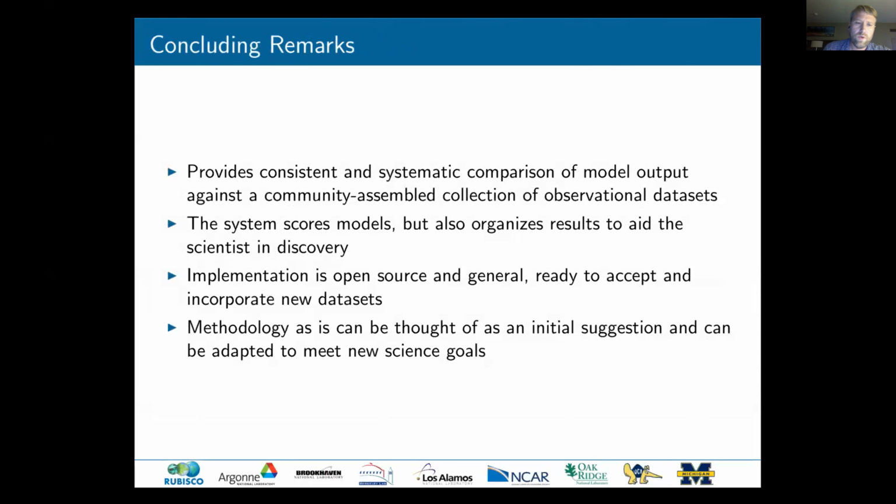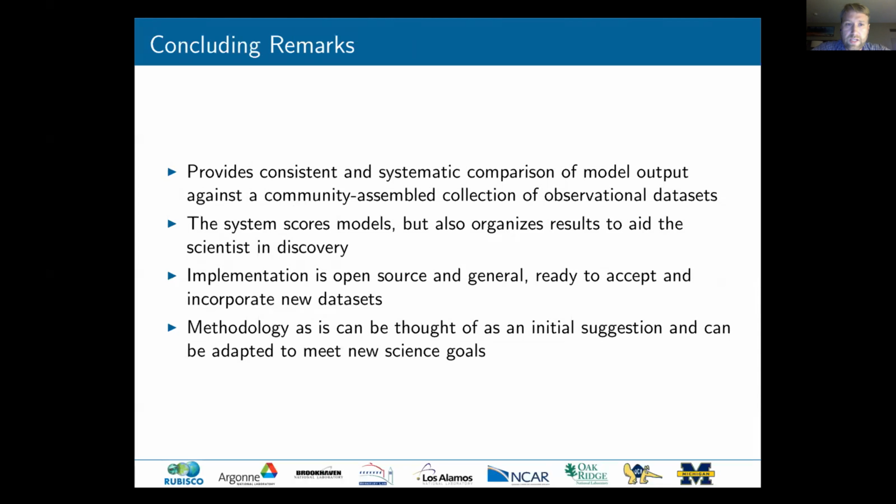And so I just wanted to end here with some concluding remarks about the system. I know it's really just a taste, but I feel like my job is just to show you what's out there and what's possible. What ILAMB does is provide a consistent and systematic comparison of model output. The website that you're looking at right there is auto-generated by our Python software framework, and it's systematic so that it's the same thing every time. To get your data set into ILAMB is to provide it for models for comparison in a systematic way.